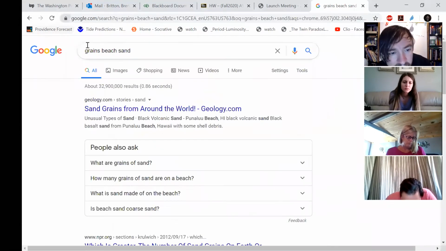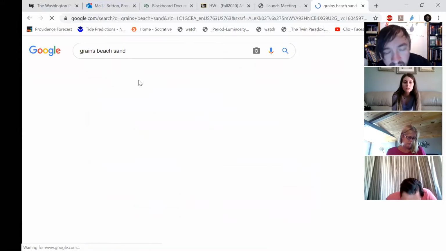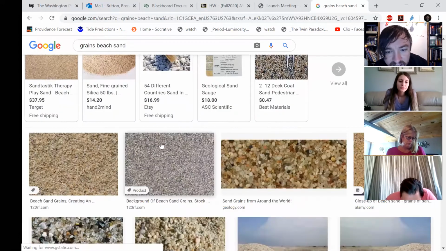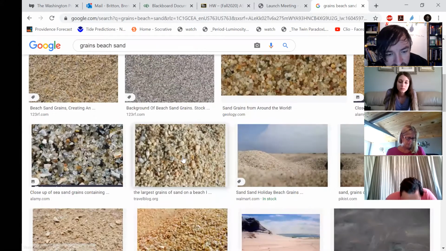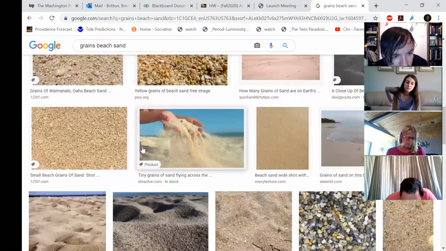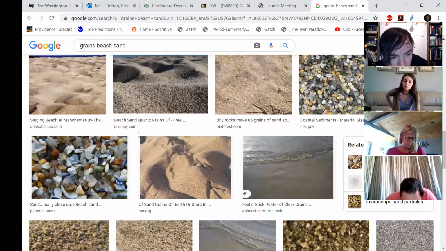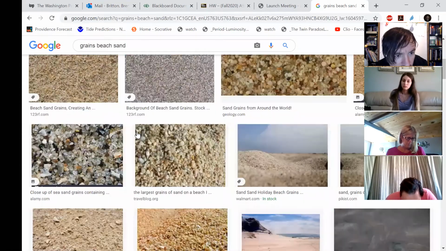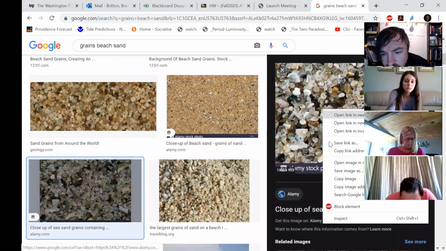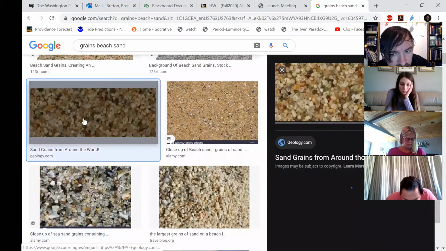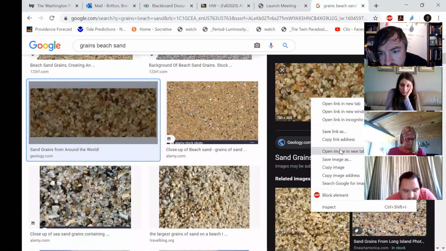If you think about it, beach sand is kind of like some leftover cosmic nanodust that's basically found its way to the surface of Earth. Let's see if we can get a nice, cool close-up picture of grains of beach sand. This one isn't too bad here. You'll notice, oh, I hate using these stock photos. Here we go. I like this one.